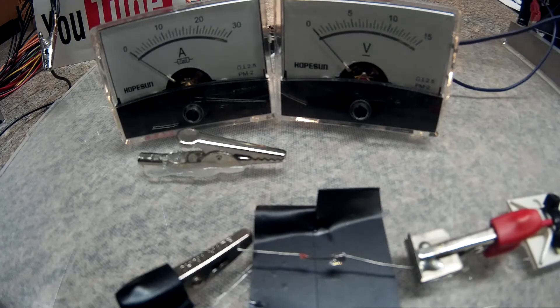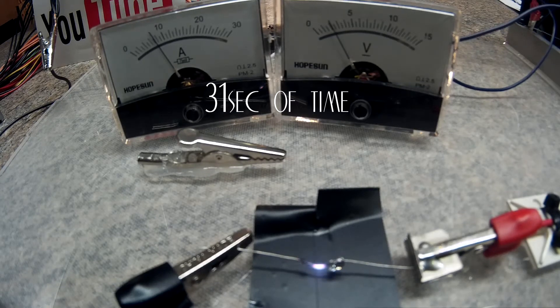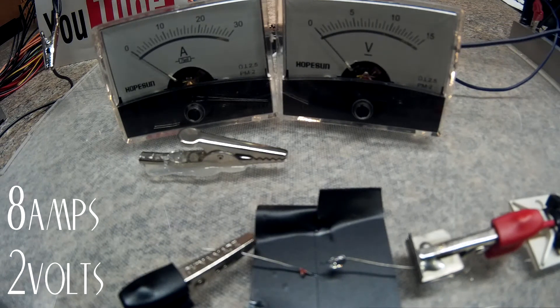Next test — I found one with the broken glass so I figured I would go ahead and burn it up. This one's on the three-volt rail. I believe that was around eight amps. That one was just for fun. We did have a couple of those fluke ones that kind of burnt up the tab first — not sure if that was just because it was damaged in the mail. One actually popped outside the fuse, so maybe if it's soldered to a bus bar that might not happen.